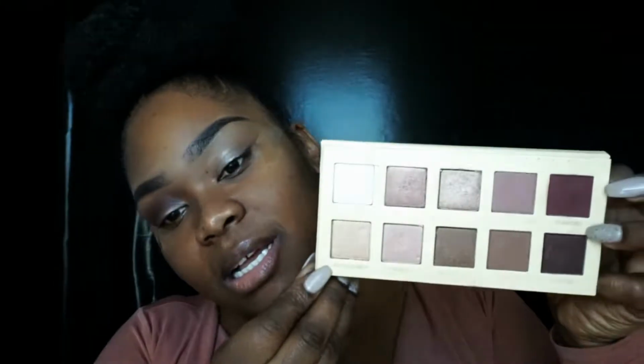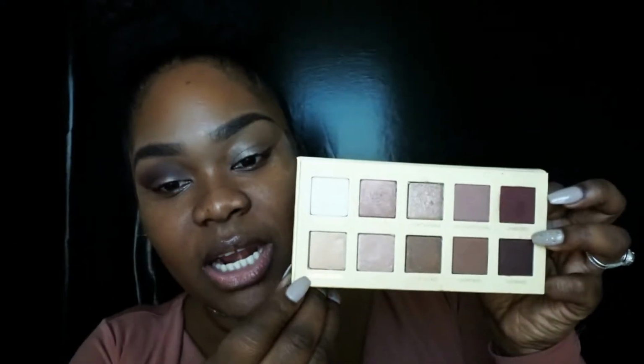I'm gonna go in with my LORAC palette again and I'm gonna take this color right here. What is that? Undiscovered, and I'm just going to highlight underneath my brows with it.